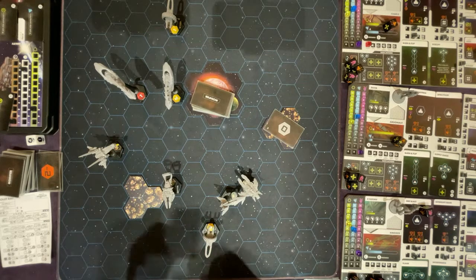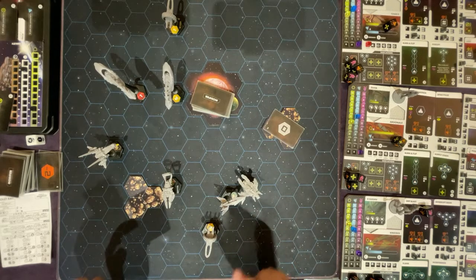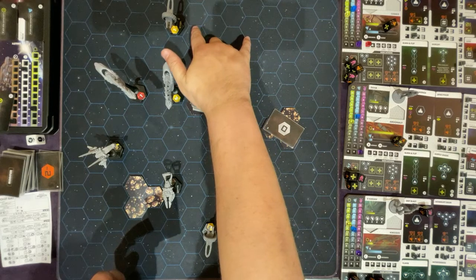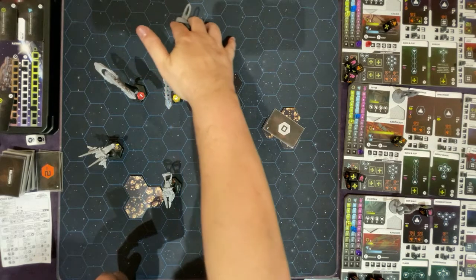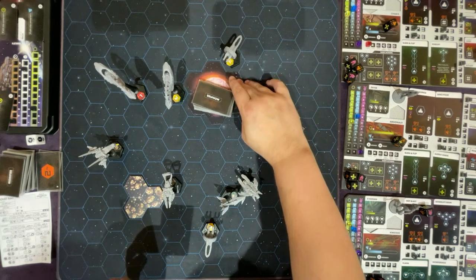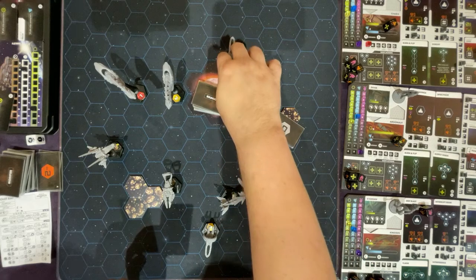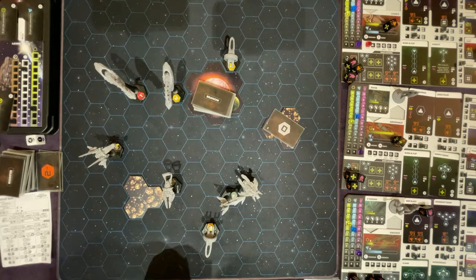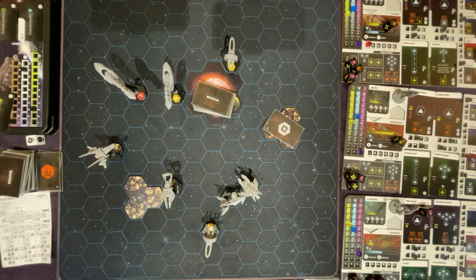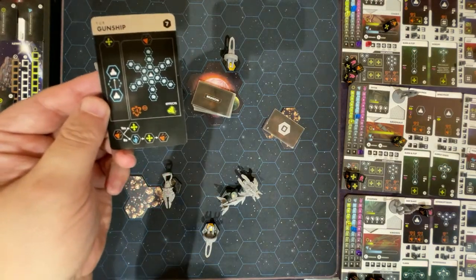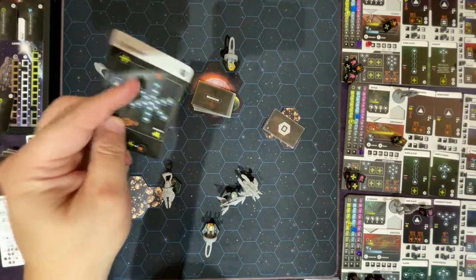So his turn's over. And I did these a little out of order. This guy was supposed to go first. So his is, unfortunately, it's going to put him right back where he was. Left, left, left, and then rotate, which his closest guy is right here. So he's going to face into the planet again. So that guy's just stuck aimlessly moving around. His turn's over. Now the gunship. This is the one we're more worried about. Here's, oh my gosh, look at that. They're shooting 3 in every direction.